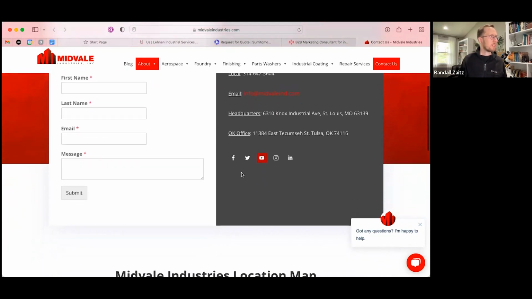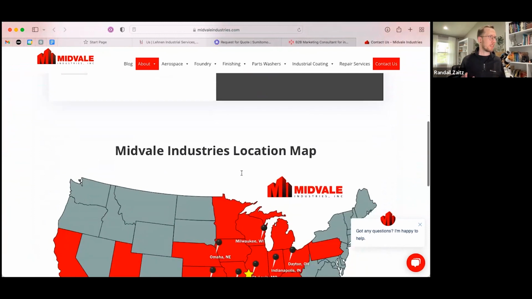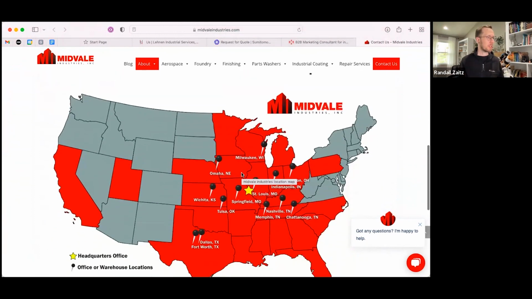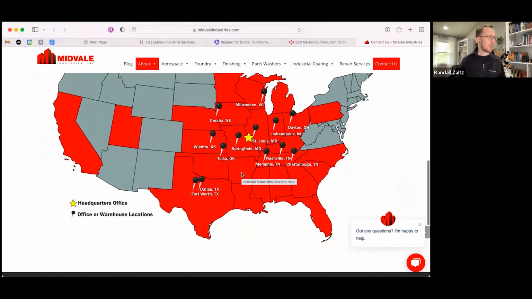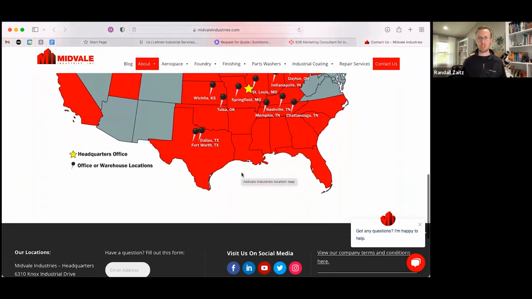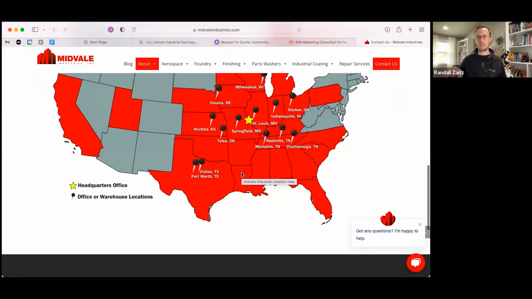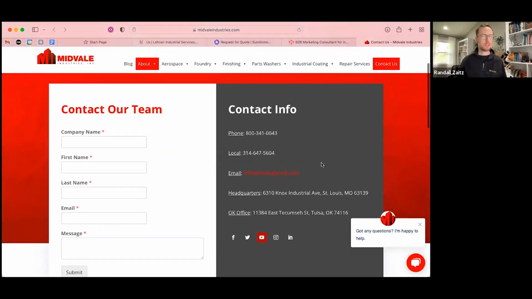But I think the form is really simple and it's very clear what you need to do on this page. And I like that you have your locations below the form. A lot of times I'll see people put maps above their form or next to it.